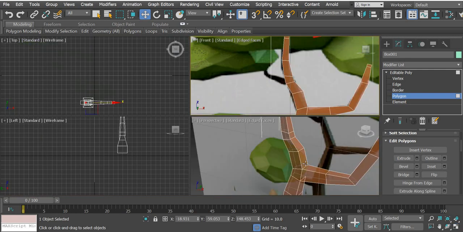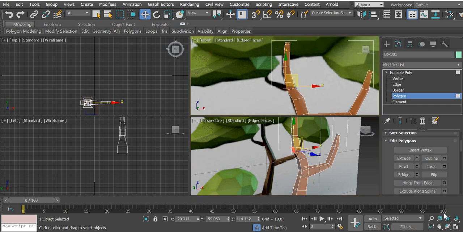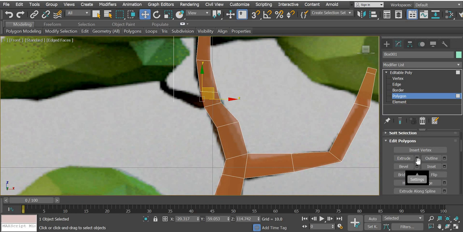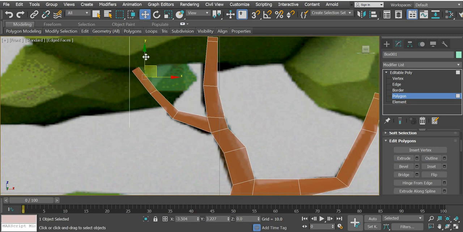So this branch here, I think it is here, extrude, rotate, move, scale, extrude, move, rotate, scale, extrude, move, rotate, move again.